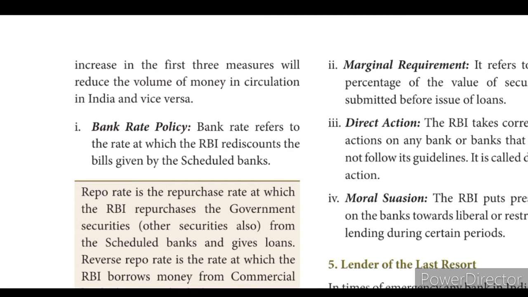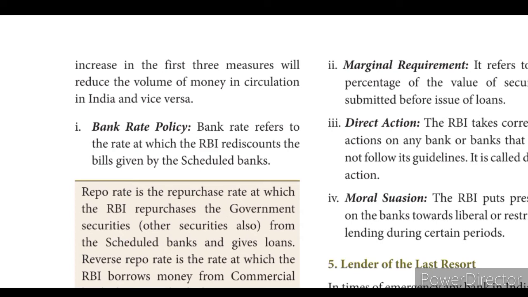Bank rate policy. When they fix the bank rate, when the bank rate is going to be more, what will happen? Automatically the money circulation goes down, because they have to give more money to the bank, the RBI will have more money, which will reduce the cash in hand, isn't it? So automatically the money flow will go less.